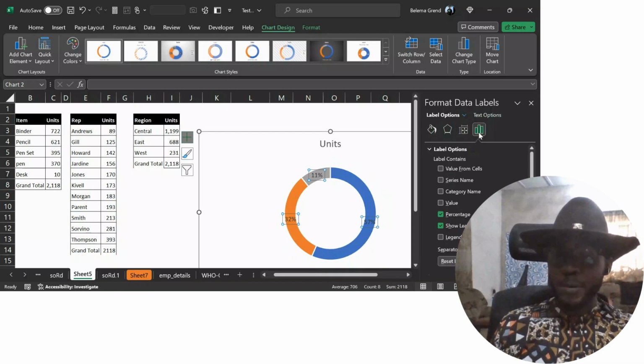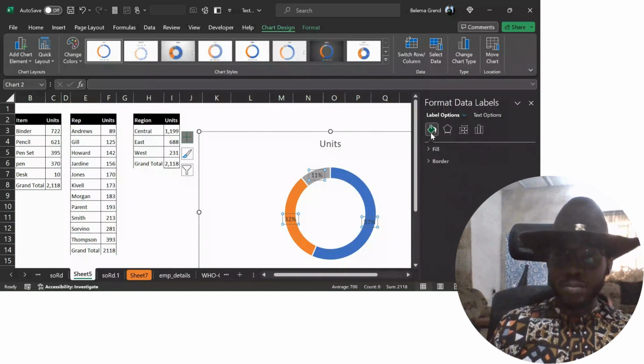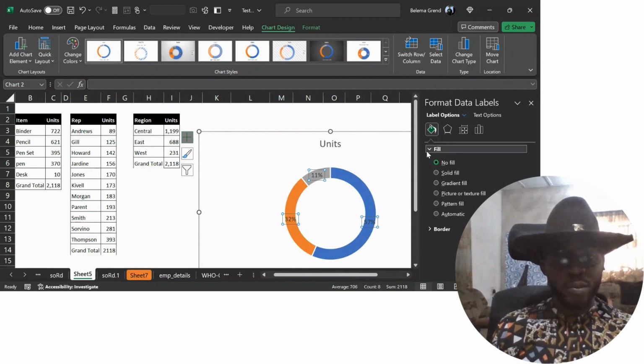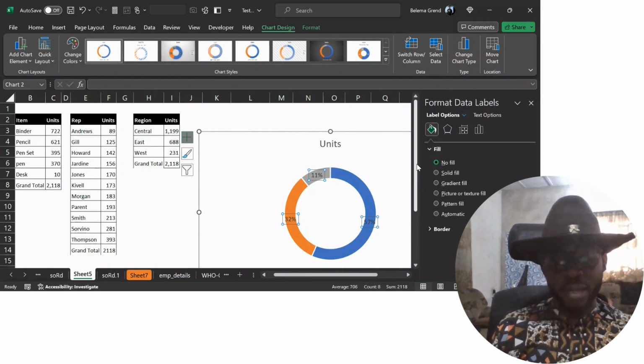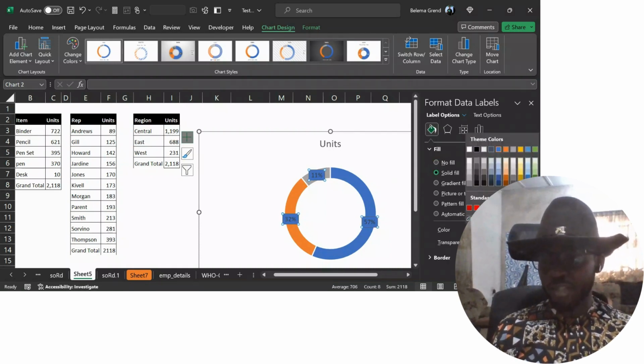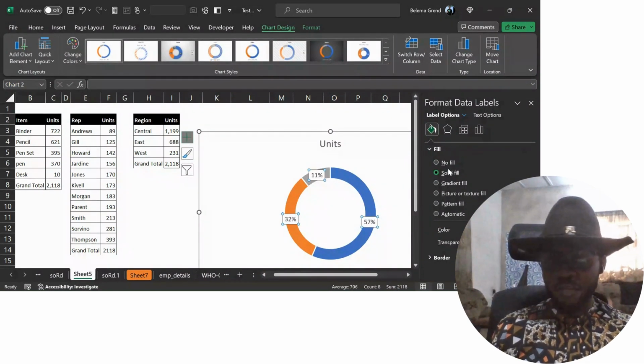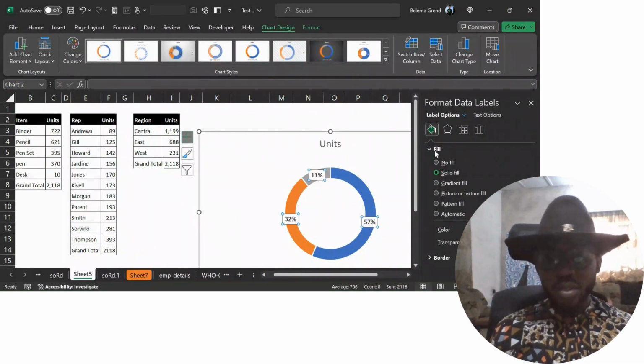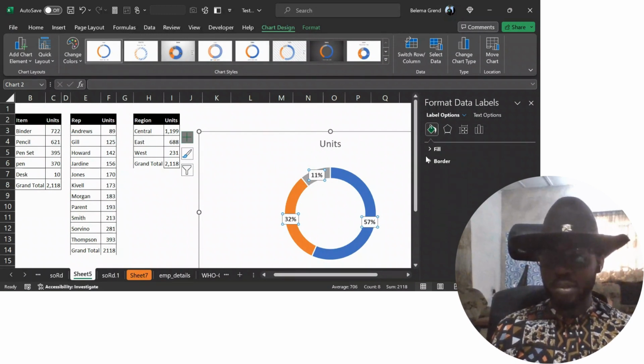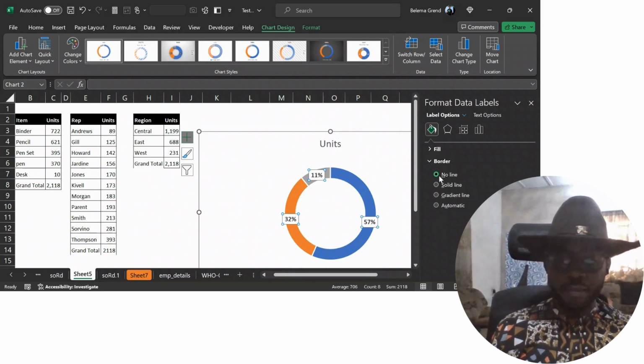And now let me just share with you what all these icons mean here. Here, it's label options. But this first one, fill and line, all right? So to fill something up, like we learned in our earlier sessions in formatting, okay, to put coloration or a background color. So here by default it has no fill. Perhaps we want to add a fill, say solid fill, and then it gives the default blue color, but I just want it to have a white color. I can also use the keyboard shortcut to make the text bold, all right? And I also have borders. I don't want the border. If I wanted the border, I could easily select a border line here, okay?